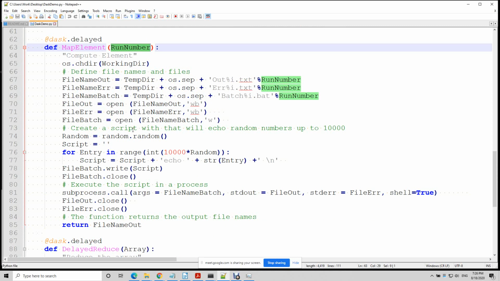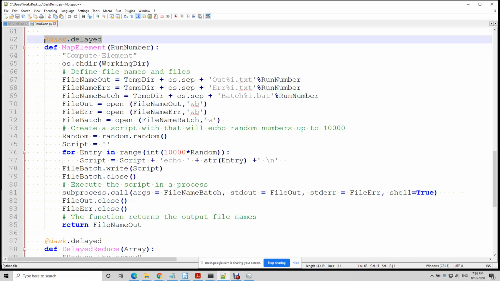However, where is Dask? I just showed you how I do this. Dask, the only change when you want to parallelize things with Dask is just add this decorator on top of the function. This will do the magic. We'll talk about this magic in a second. But dask.delayed says that this function does not execute when it calls it. It goes into a queue of things to be executed somewhere in the future, and it is delayed.